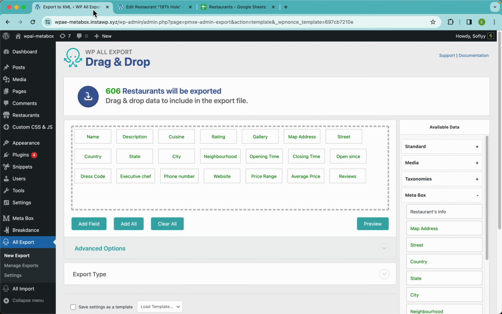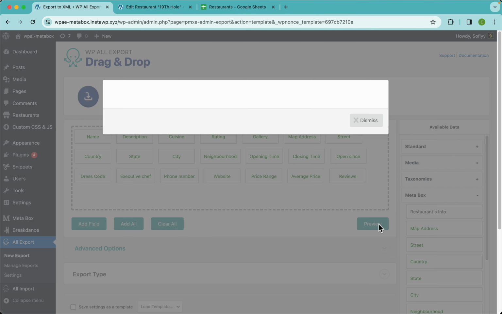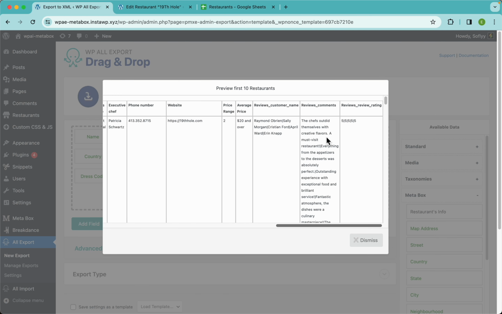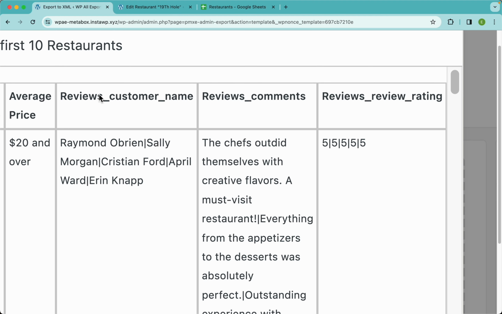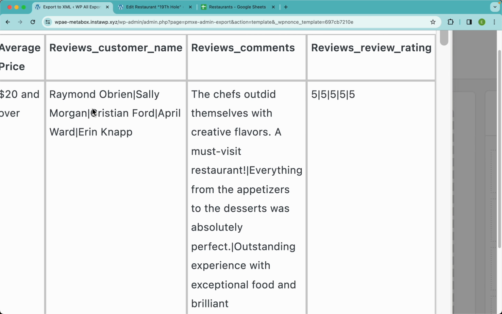Now, the way this works in WPL export, just out of the box, is separating them in as many columns as there are fields inside that metabox clonable group. So if you had 4 fields inside that group, you will see 4 columns here, right? Let me zoom in so you can see that better. You can see we have reviews, which is the name of the clonable group, and then the subfield name. And those values are separated with pipes, right?